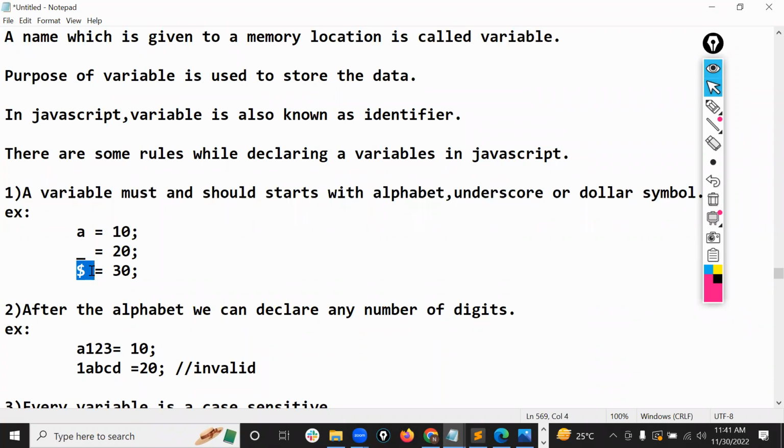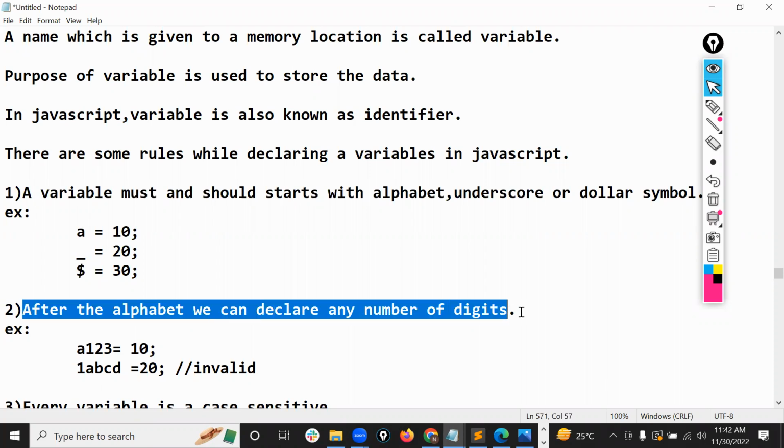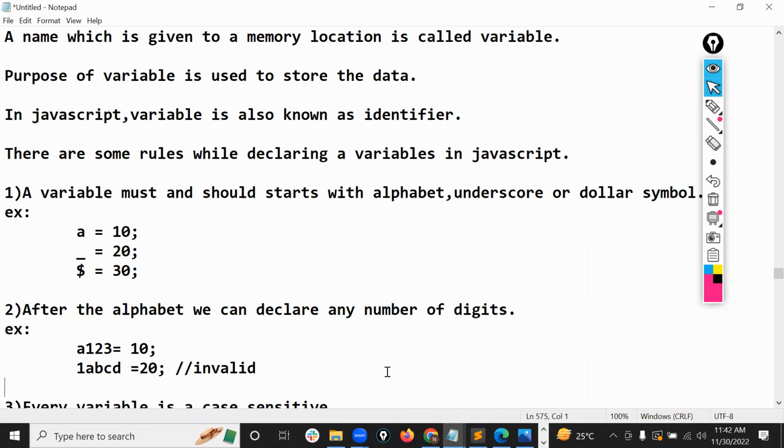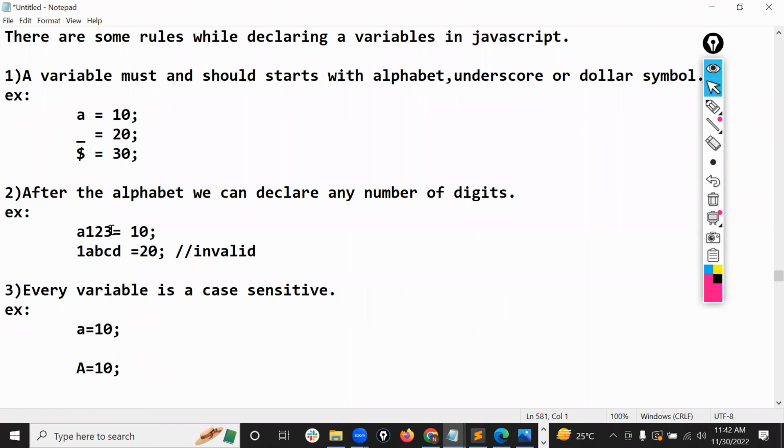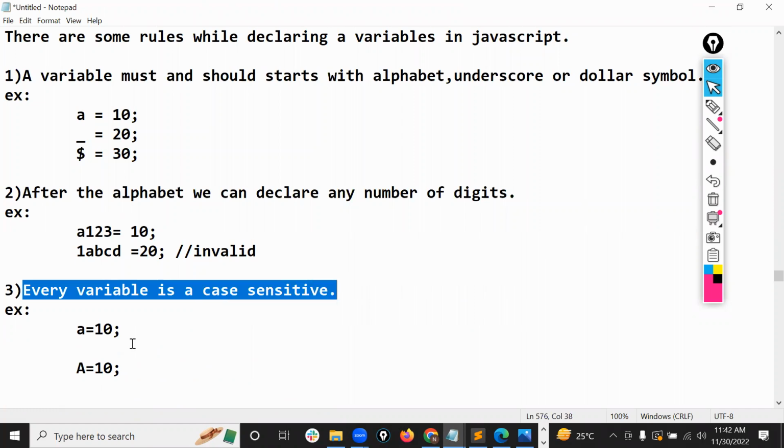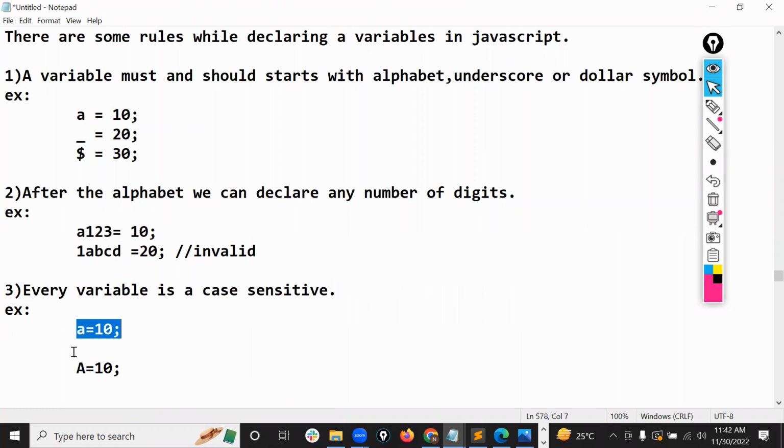After the alphabet, we can have any number of digits. And every variable is case sensitive. If I declare a is equal to 10, and capital A is equal to 10, how many variables? Two variables. Upper case will be considered different, lower case will be considered different. Understood my point now?